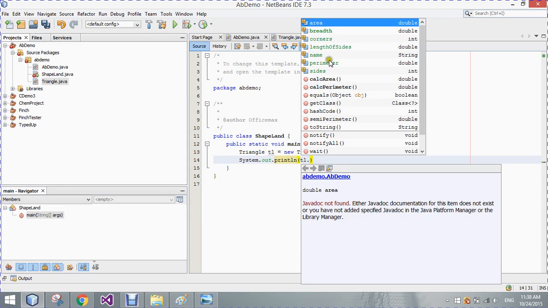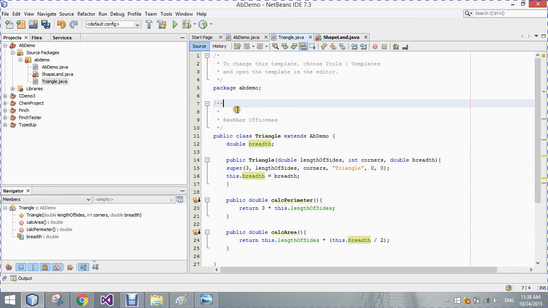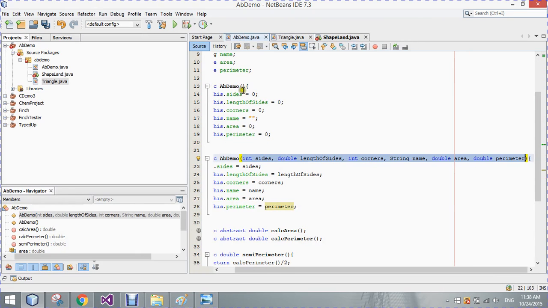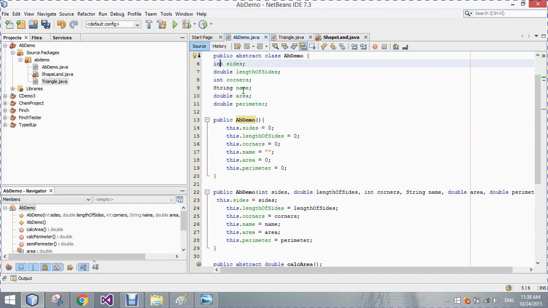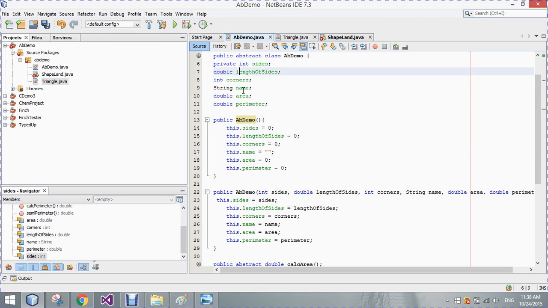So t1, now keep in mind again, if I wanted to hide these, I could have set them all to private, and that would not have been a bad deal. In fact, just to reiterate that, if we go back over here to my abstract, and just throw the word private in front of these, this should take care of this.